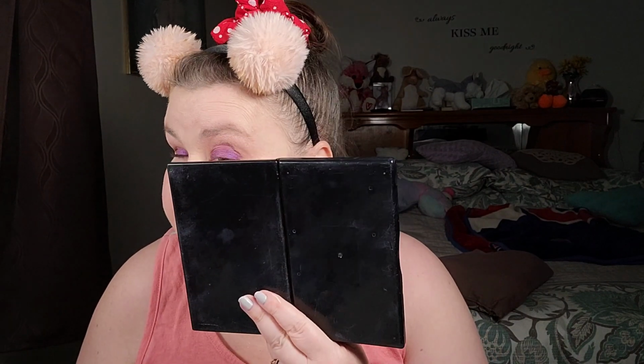Oh no, look what I did. I got purple eyeshadow in my foundation. I'm going to have to cover that with concealer. Please don't mind that spot of purple eyeshadow on my face, because there's not much I can do about it. I do like the coverage of this foundation and the finish of it. It's nice.